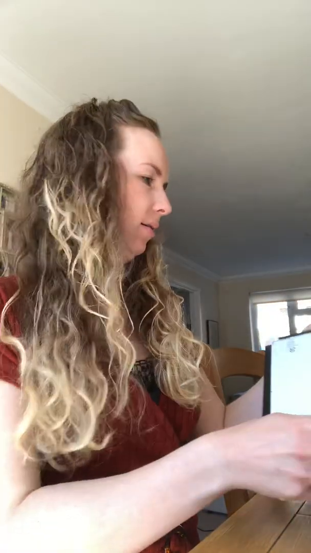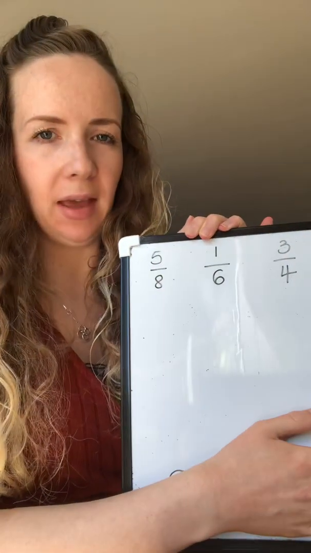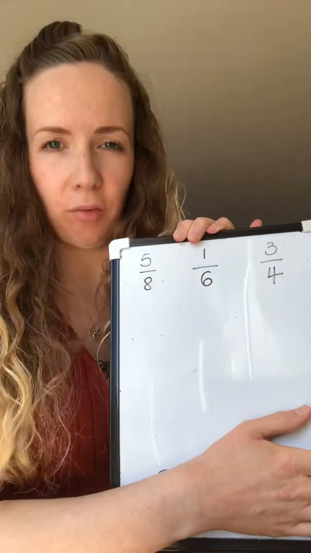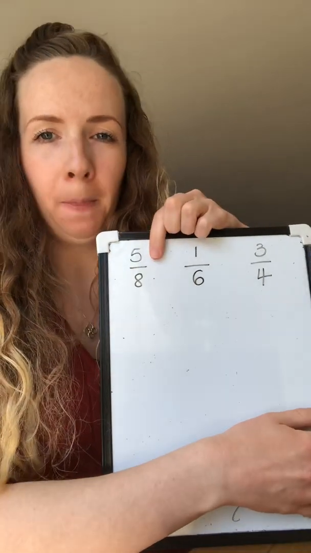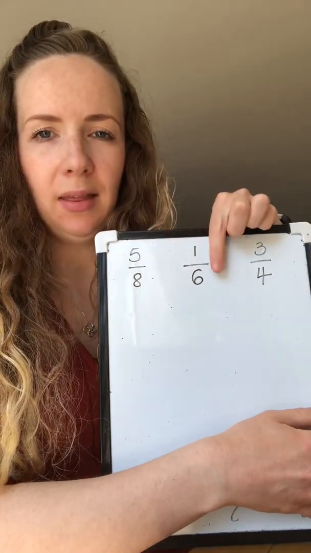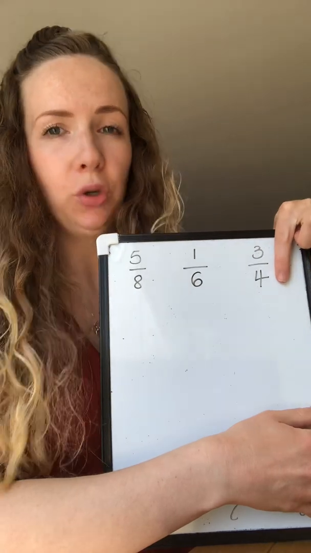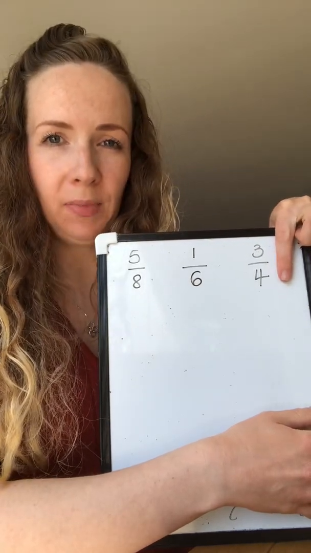And then the second one is 5/8, 1/6 and 3/4. Remember, we need to think about what number is in the 8 times table, the 6 times table, and the 4 times table. Okay? I look forward to seeing how you get on with that. It's not very easy, but actually, once you get that first step, you've just got to keep repeating it. Okay? So see you soon, and I look forward to seeing how you get on.